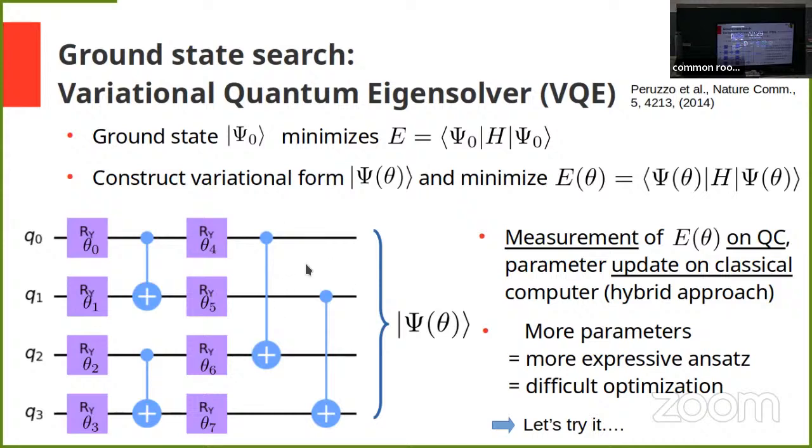Then let's say we start with some arbitrary angle configuration. We apply the Hamiltonian and measure the energy. And then we can check what is the energy. We update the angles to some different value. Then we check, is the energy lower, yes or no? If yes, we accept this move. If not, we try a different set. So we try out all different kinds of angles until we find one which has the lowest energy, or we converge to something which has the lowest energy.